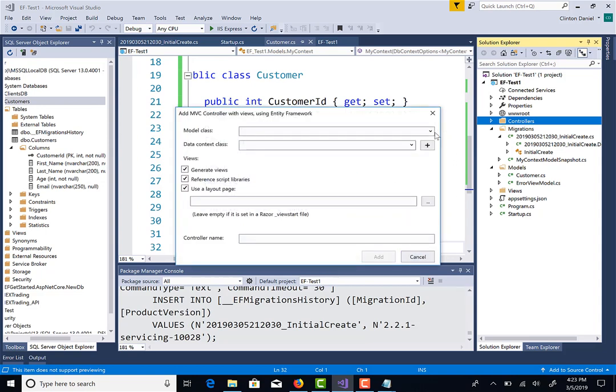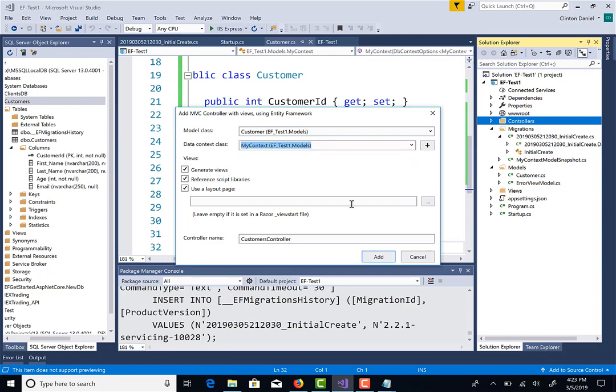And what you want to do is choose which model or which class contains your data model. So ours, we know it is the customer class that contains our data model, and then which context did you create that connects to the model right here, and we called that my context.